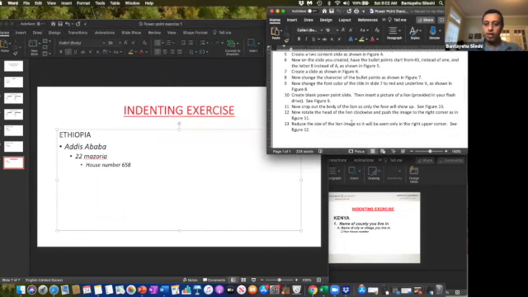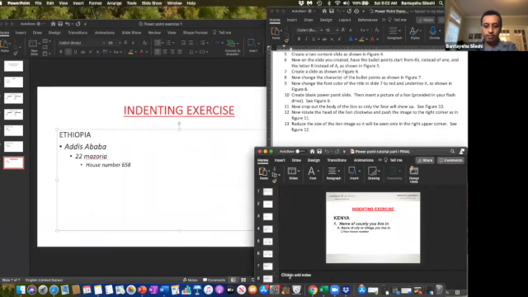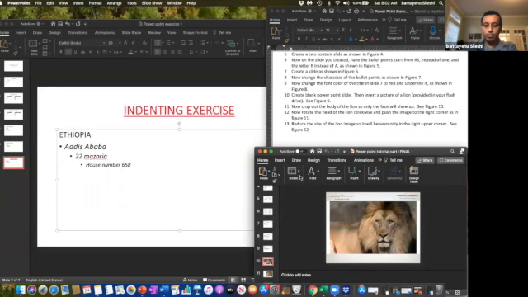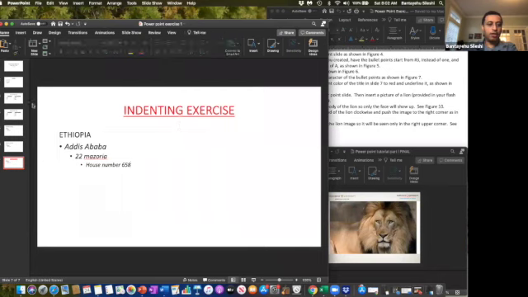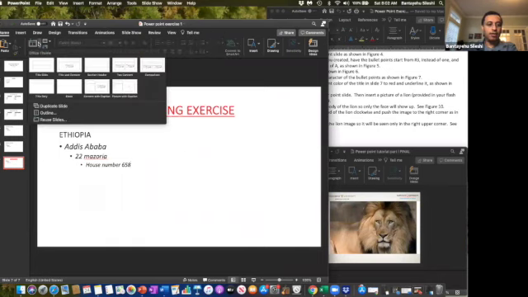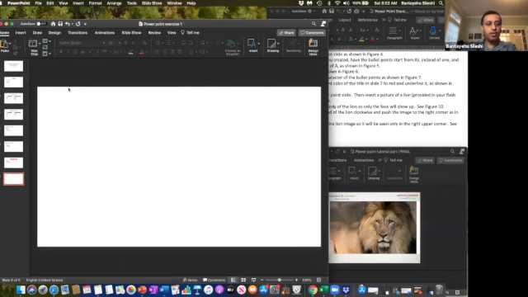Next is create blank PowerPoint slide, then insert a picture of a line provided in your flash drive. See figure 9. So let's look at figure 9, what that looks like. So picture of a line. Okay, so then I'll go to new slide, and I'm going to select the blank one. Then now I want to insert an image.